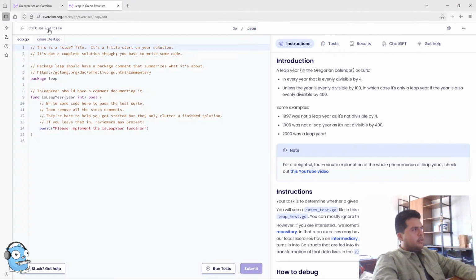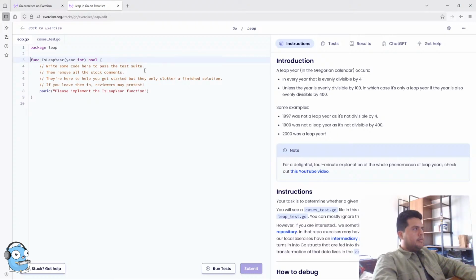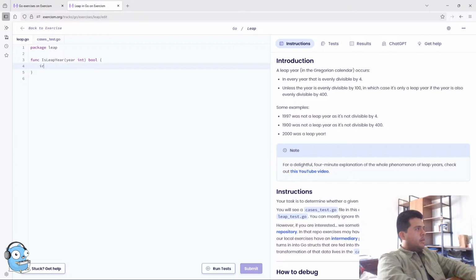Okay, that's a really easy one. If year is divided by 4 and the modulo is 0, return true, otherwise return false.